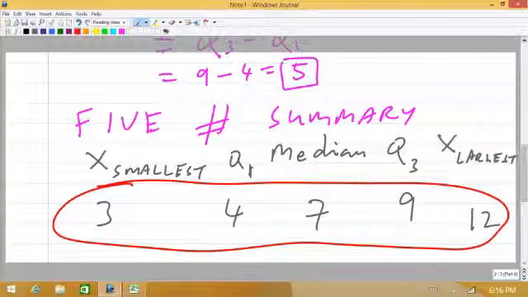If the median is more than the mean, it is skewed to the left, and if the median is less than the mean, it's skewed to the right. So just by looking at the descriptive statistics and the numbers for median and mean, you should be able to tell whether the observations are skewed to the right or skewed to the left.